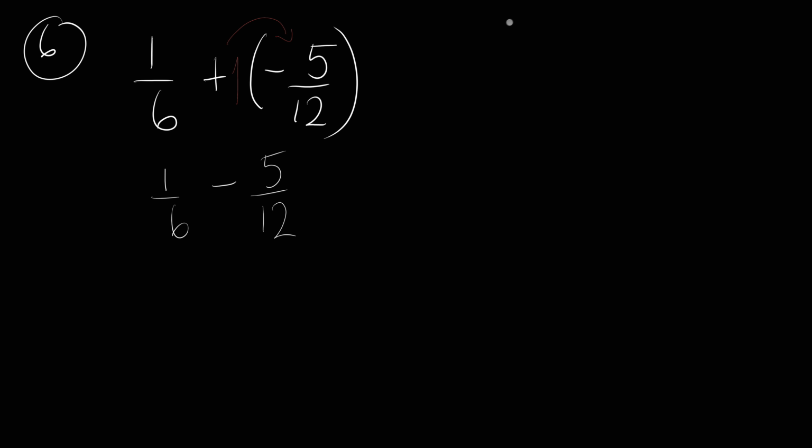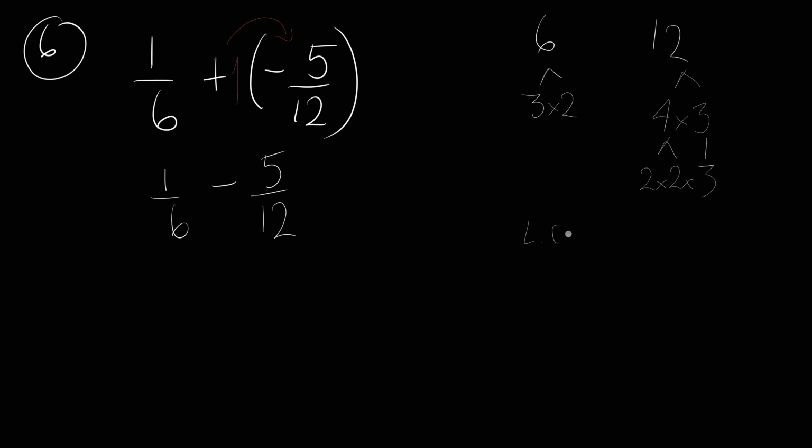Now I need to find the same denominator, so I'm going to find my LCD. So I will put the 6 and the 12 here. Some of you could do it mentally. You will say, oh, then my LCD is 12, so you can just do that. Otherwise, you can do the long way. 6 is going to be 3 times 2, and it's done as prime factorization. For the 12, I'm going to have a 4 times 3, and this 4 is going to be a 2 times 2, and carry down that 3.